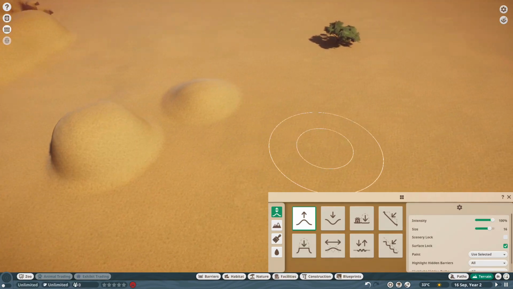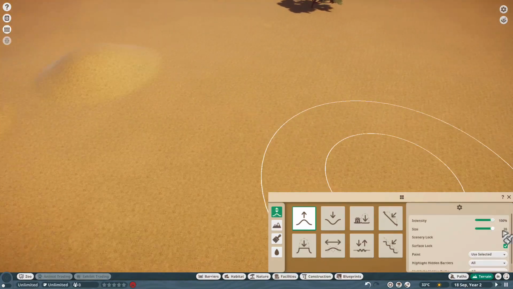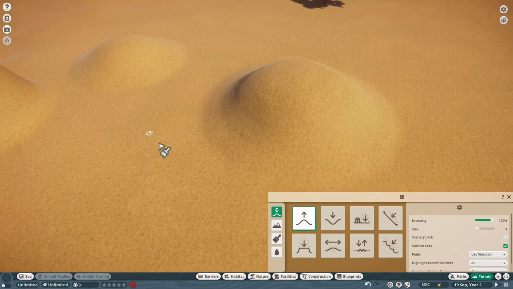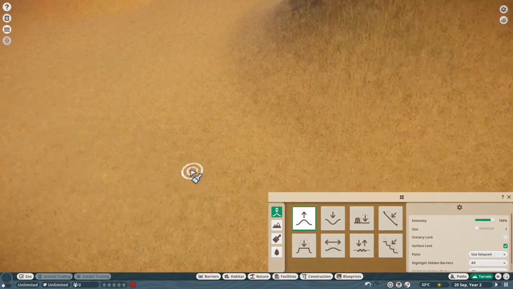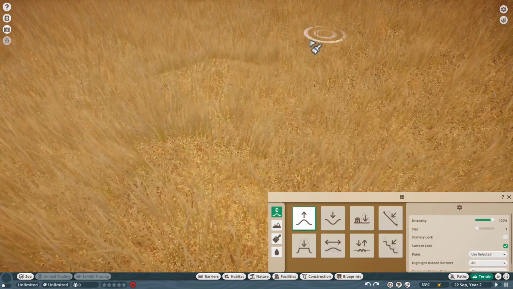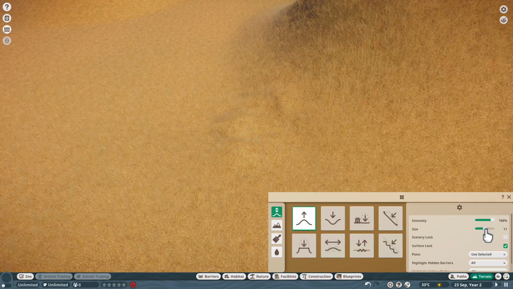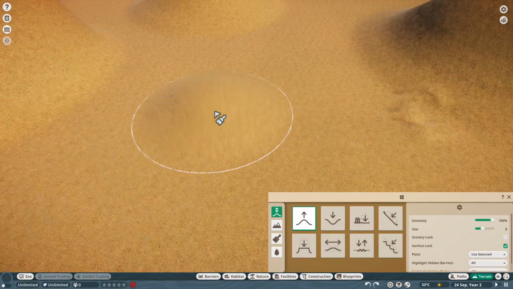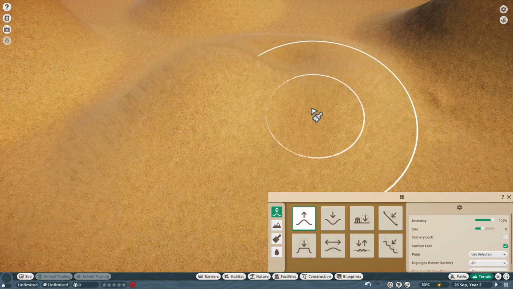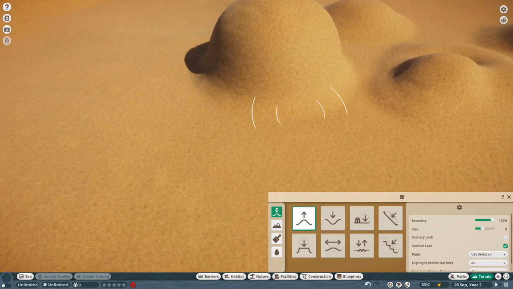You can change the size of this circle with the size setting. Right now it's at 16, the highest value that you can set is 20, and the smallest value that you can set is 1. So look at this little circle over here, so tiny. That is, of course, just for very small modifications of the terrain. Usually we use a number somewhere in between, like 8. It really depends on the size of our habitat and what we are trying to do, and that combined with the intensity can create some very powerful terrain sculpting effects.